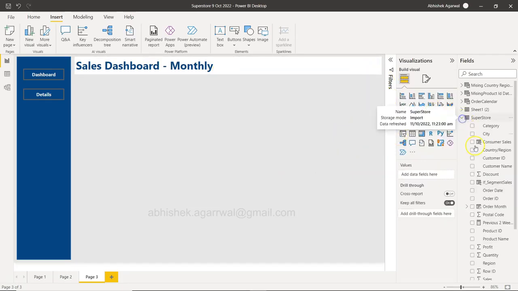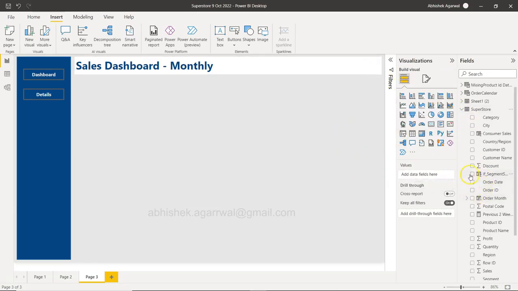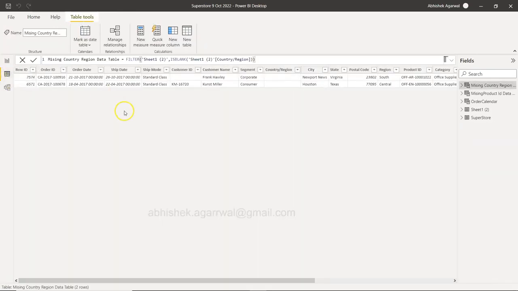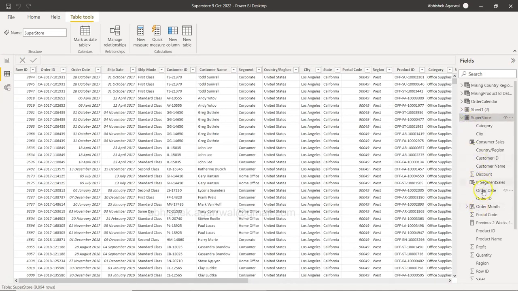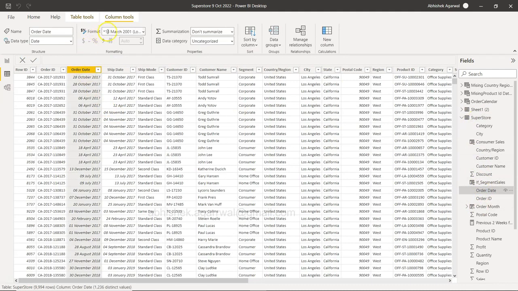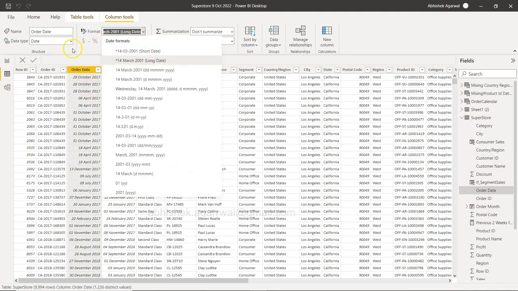So if I go to this Superstore sheet, we have this order date, and this order date is not coming like a proper hierarchy. So what I did is I created another date, like a proper date hierarchy. If you are not viewing a proper date hierarchy, go to the Superstore, select the order date, and we have this date as the proper date.